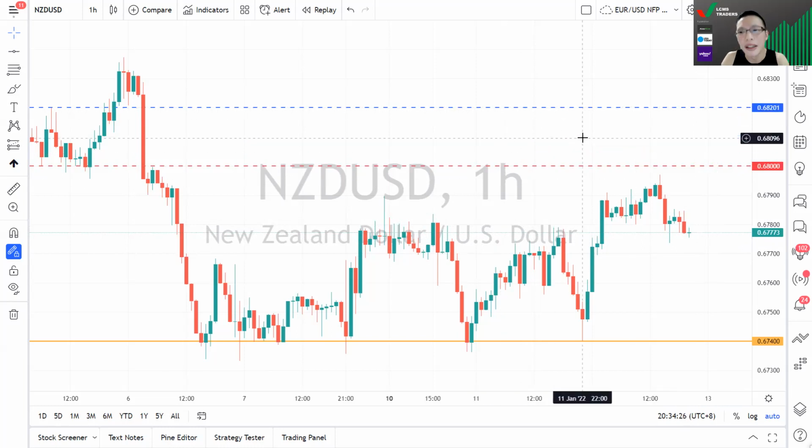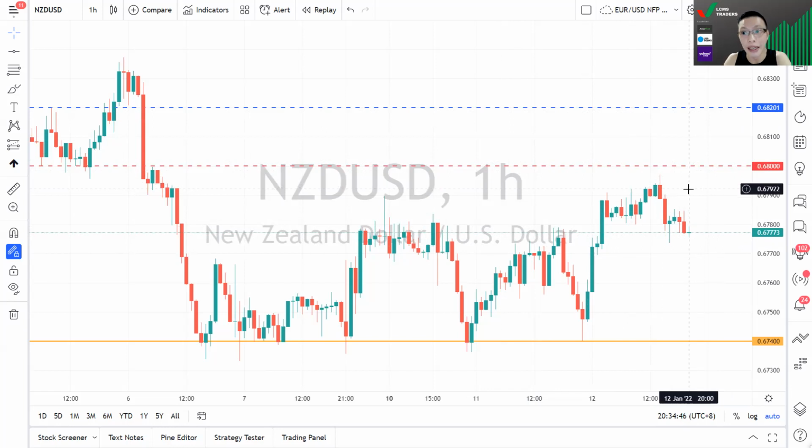If you guys are scalping, you can actually go lower, be more aggressive in your entry. As high as 0.6810, you may actually look for buying opportunities, okay? But for those M15 or H1 traders, whereby your stop loss will probably be below the 0.68 level, then a 0.682 entry price would be a preferred choice in this case, okay?